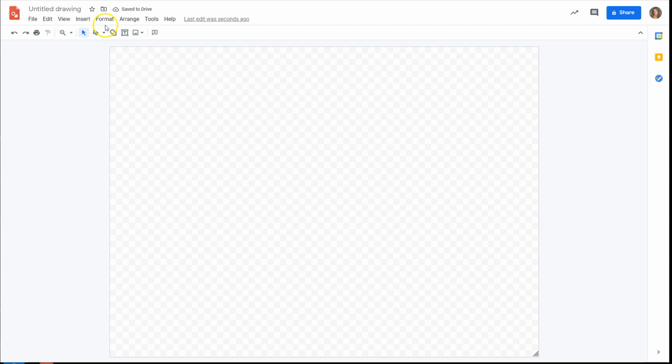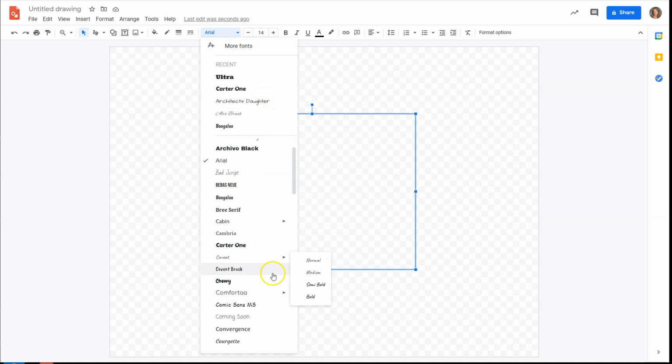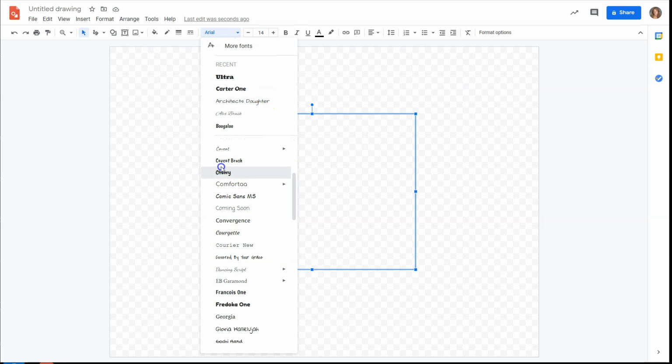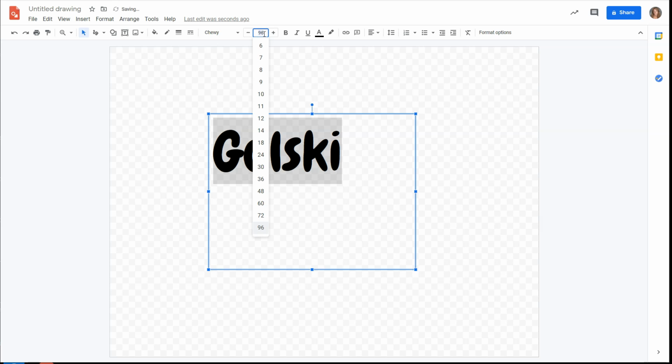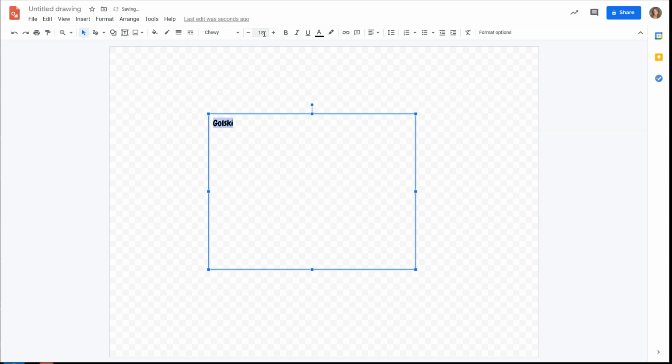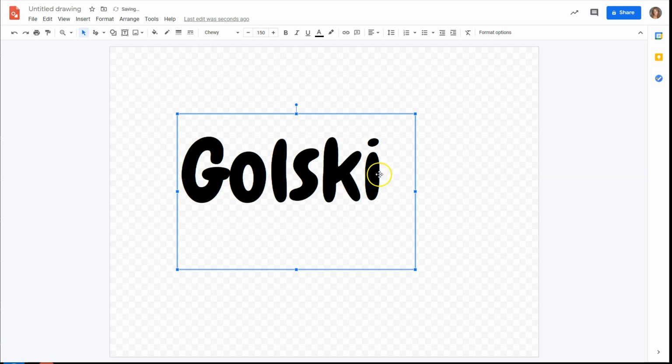And I'm going to go to the text box and click and drag and insert a text box. From this text box, I can type whatever I want. And you certainly don't want to stick with a boring font. Let's see if we can come up with something exciting. How about Chewy? That would make a fun font. I'm going to make this thing really big. I can also type in, if the font doesn't go big enough, just go ahead and type in your own number. 150. Oops, it's not big enough. No problem. I can adjust it.